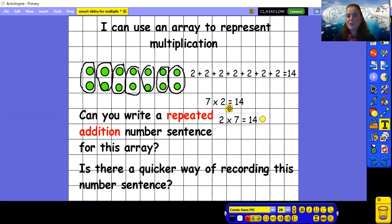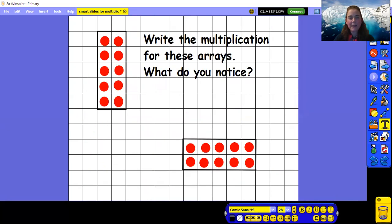So remember, we can do multiplication in any order. Well done. That's a quick recap. Let's have a look now at some more arrays. I've got 2 different arrays here. I want you to have a look at them and tell your adult, what do you notice? Are they the same? Are they different?